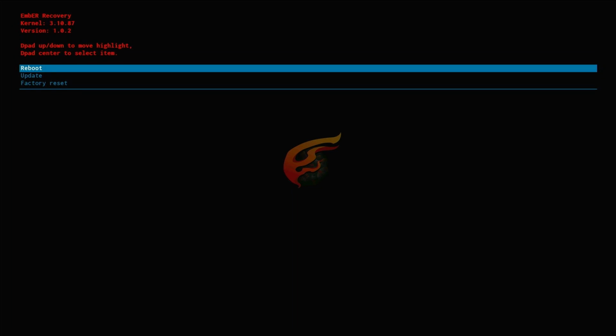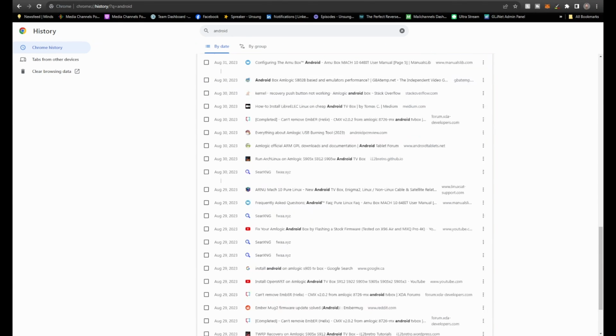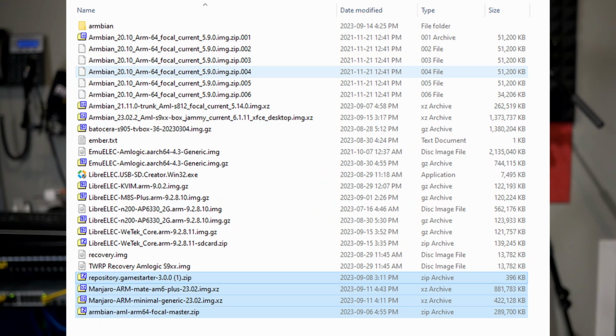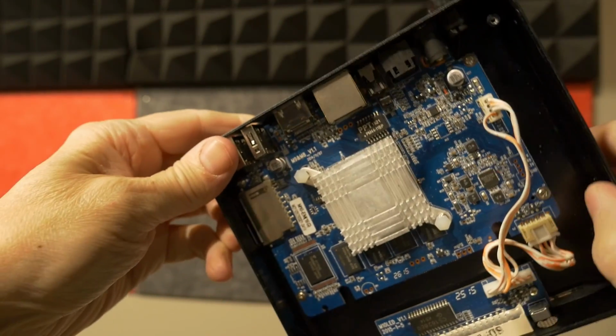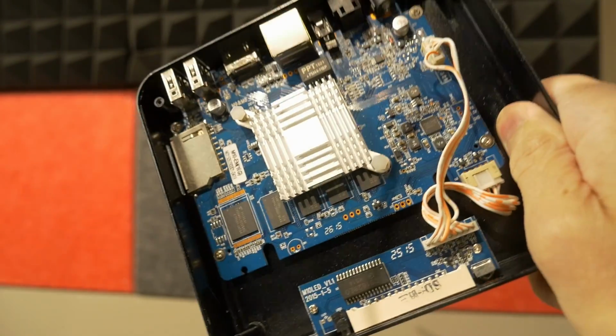I was also under the impression that hitting Alt F2 would bring up a second console so I could do some hacking, but that wasn't working, or it was disabled by default. I spent a lot of time going around in circles, to say the least. I also opened up the device to see what kind of shenanigans I could get myself into. However, there wasn't really much on the device at all.